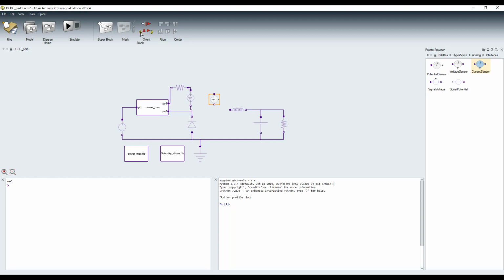The proper orientation, and we also add several potential sensors.